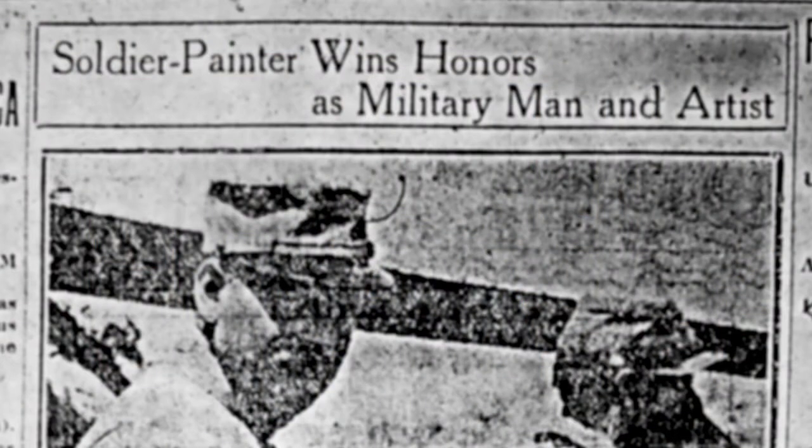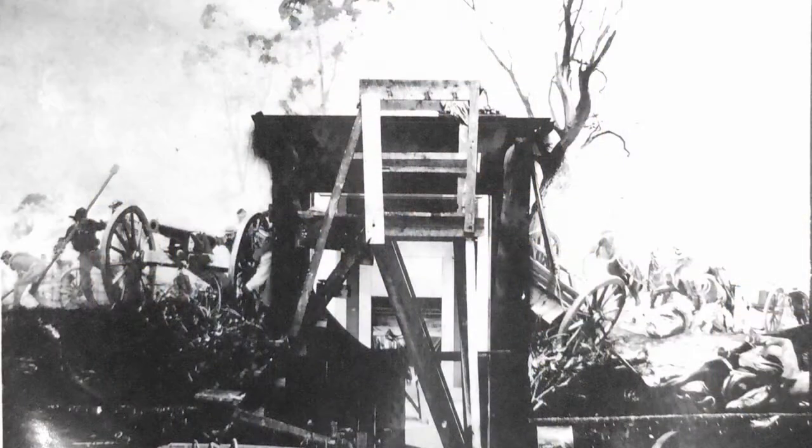World War and left to go fight for France in 1918, but came back after the war to finish the murals, at which point he scraped them off the wall because he had a completely different perspective on war after that, and finished them within about a year after coming back.